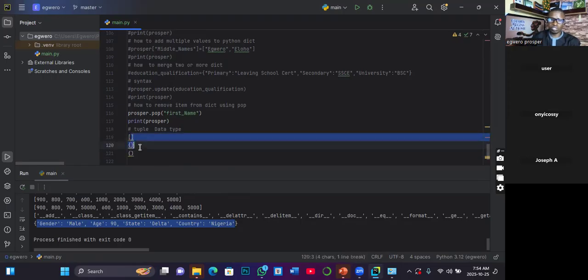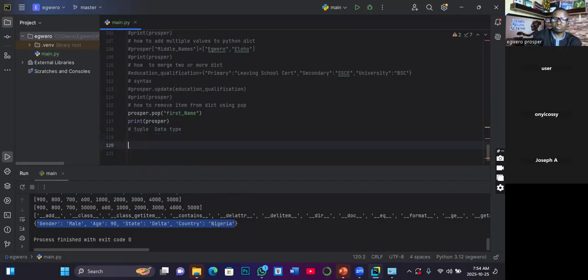So the same way you declare lists, but the difference is the type of bracket you are using. To create a tuple of multiple values, I will just say, let's say T1 to represent my tuple, and then I will open this bracket. Then if it is a tuple of integers, just declare the numbers, use comma to separate them.